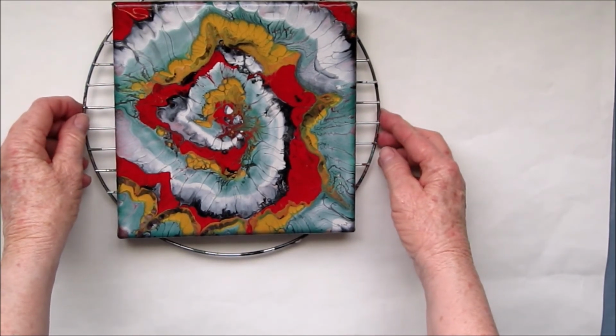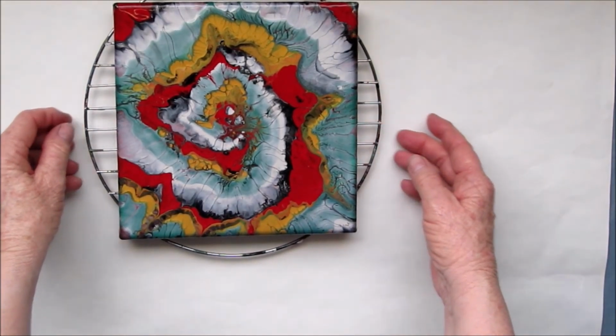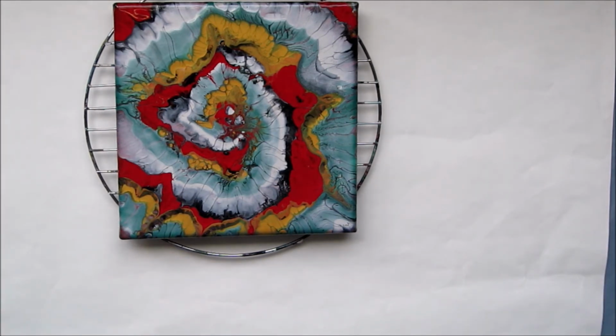I think I'll be working quite a lot with metallics over the next few months until I can sort out exactly how best they can be used.